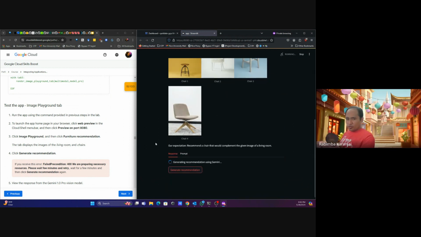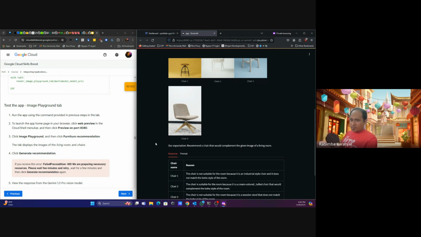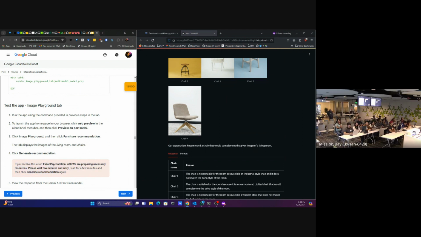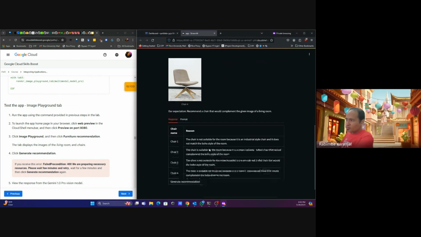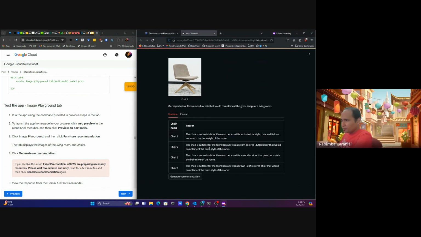So if you face this, just refresh this page. We had this issue last time as well. There can be two issues which you can face. One is what I just faced, and another is this one, which is documented here. This one happens because the GCP console is still provisioning your request. But the one I faced is what happens the first time. If you just create it, refresh this page and generate recommendation, it will automatically show you the result.